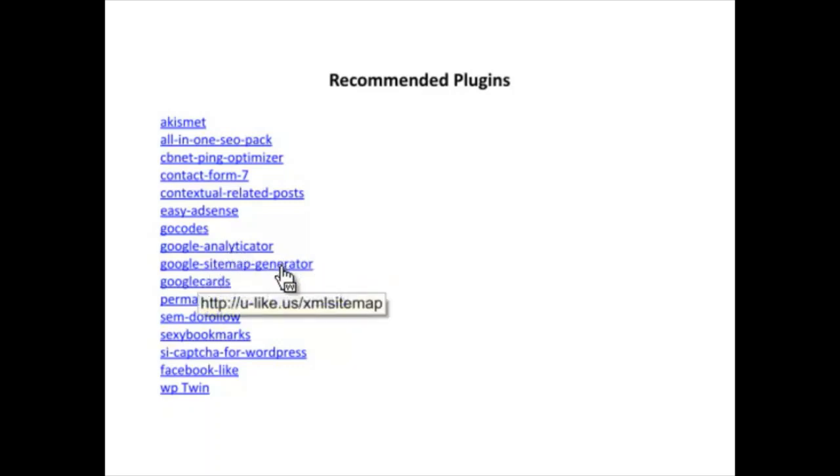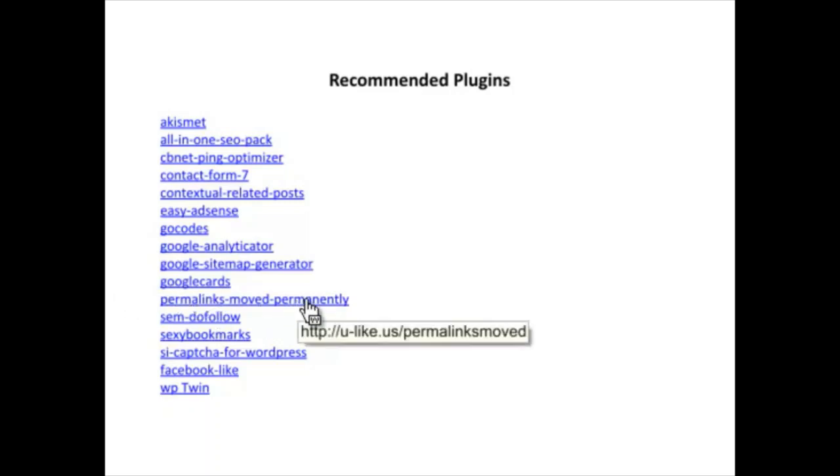The sitemap generator generates a sitemap that's compliant with Google Webmaster Tools, Yahoo Site Explorer, and Bing Webmaster Tools. Google Cards is new. The jury's still out on this one, but basically it gives you a neat way for people to connect with you on Google, the new Google Plus. Permalinks Moved Permanently: if you ever change your permalink structure, which we'll go over in a little bit, this plugin helps direct those old URLs to the new URLs.